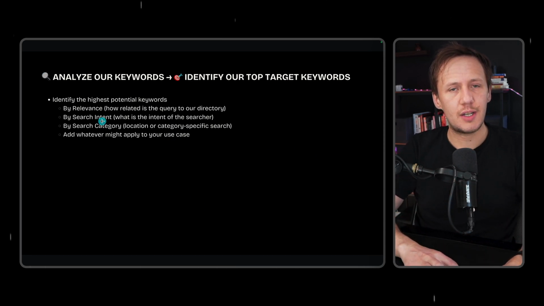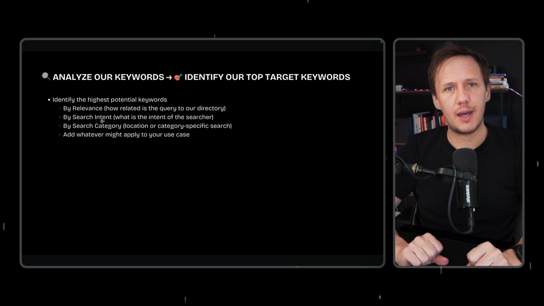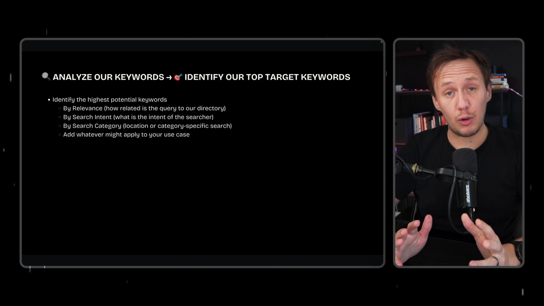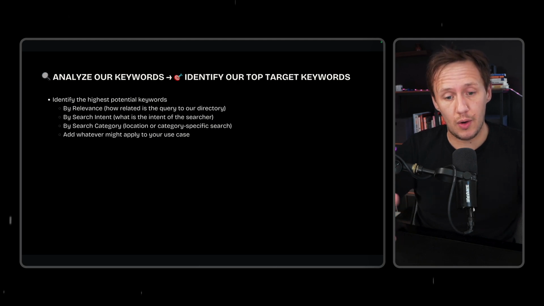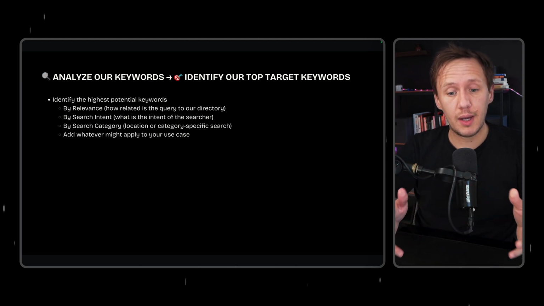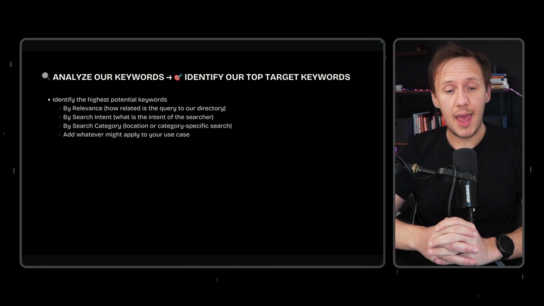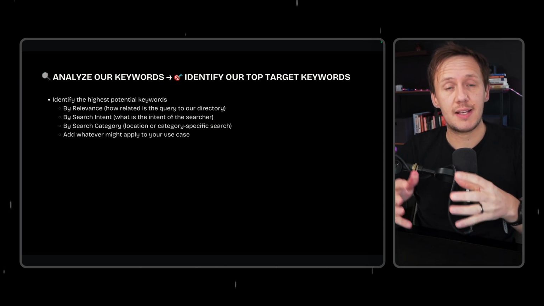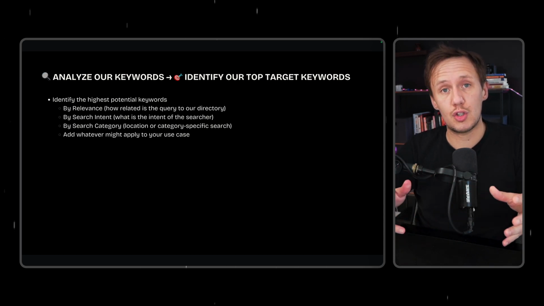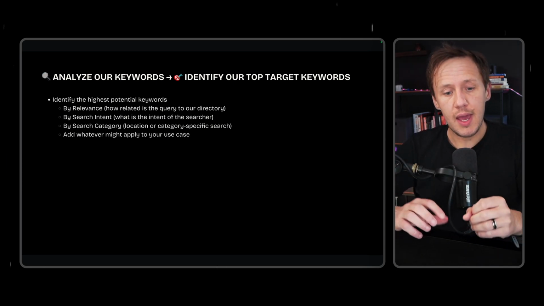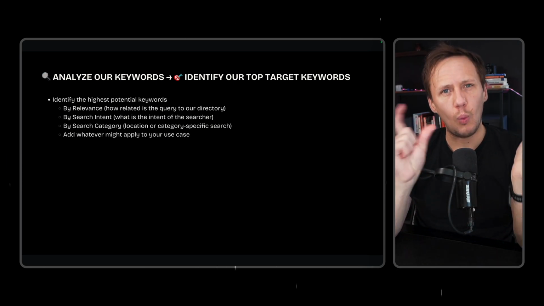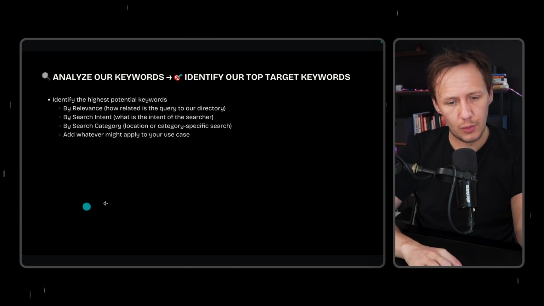Then search intent. The next thing that I want to figure out is what stage of the buying process a particular person is in when they type in a certain search query. For example, if someone is looking for something like how to run a 5K race, they're definitely not at the same stage as someone who's typing in a search term like 5K race near me soon, something like that. And so what I want to do is figure out what is the actual intent from the person who is making the search.